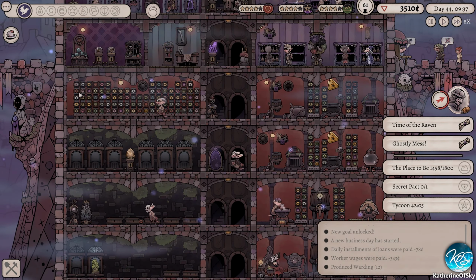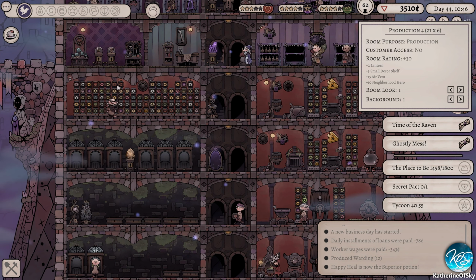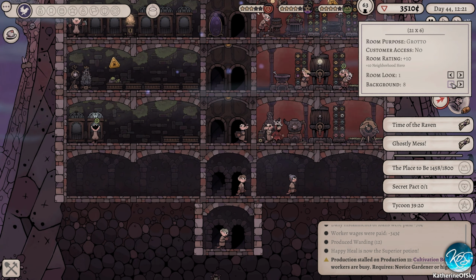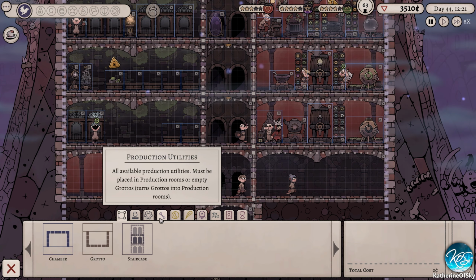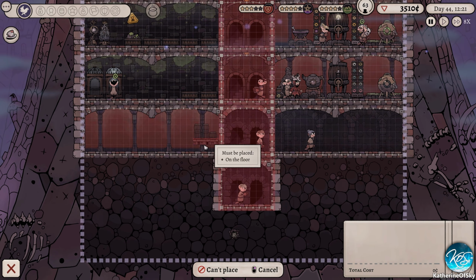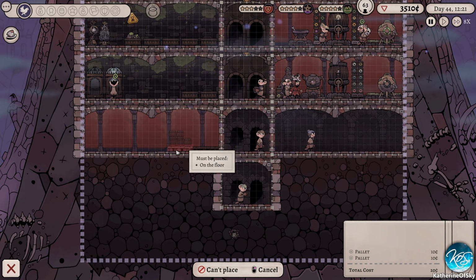All right, this is a red room. Let me figure out what this is. This is a 1-1. Okay, that's convenient. So 1 and 1. And I want to build a couple more pallets because I think with all these extra ingredients that we're going to have, we're going to need more pallets for sure.